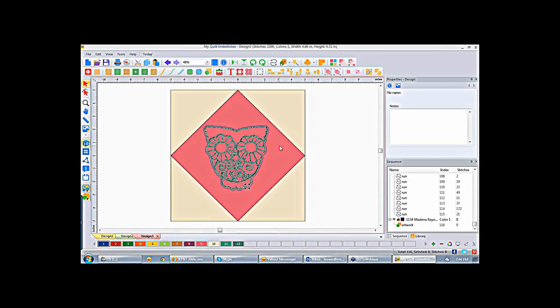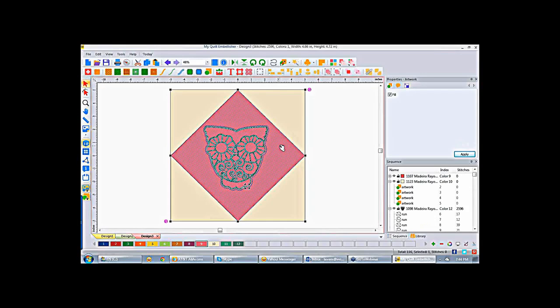Now, because I already have it sitting on the artwork of the block, I can select the red, and I can select, come down here, and to select both of those, I simply hold my control key down and click on this artwork, and I'm going to combine again.